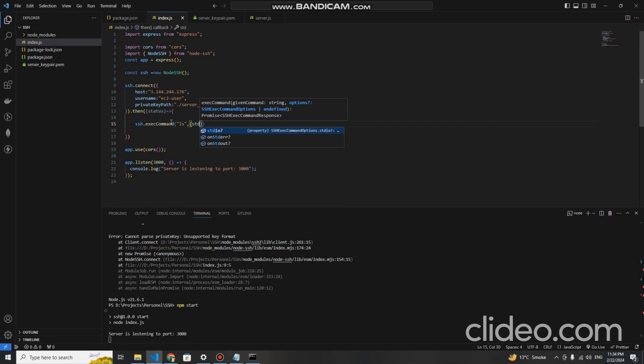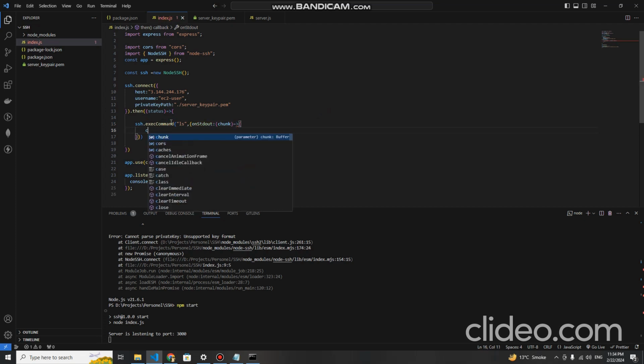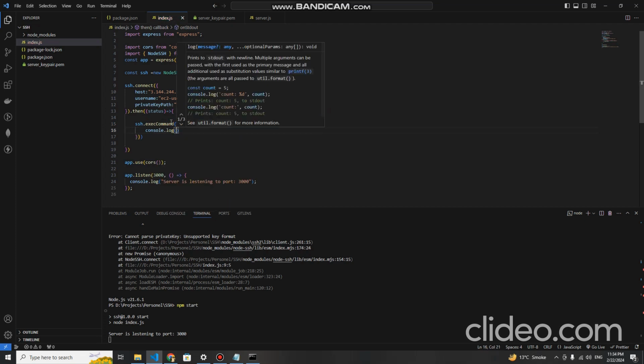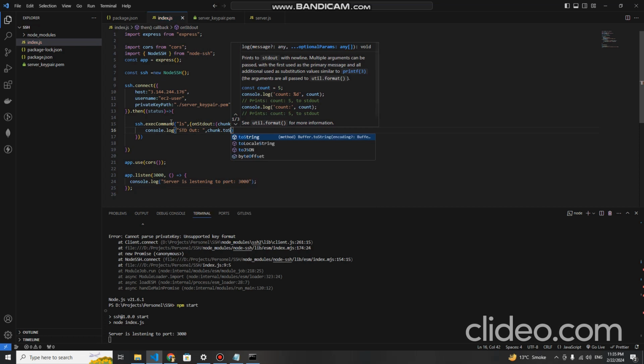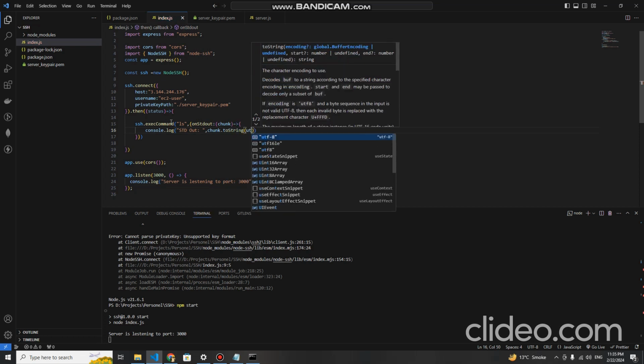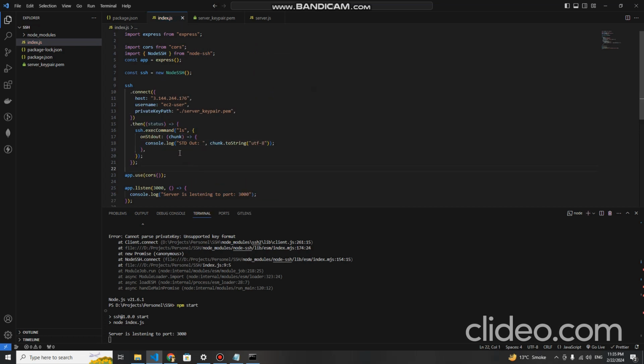On every stdout, run this function with chunk: console.log stdout, which will be chunk.toString utf-8. Okay, and in the same way for stderr.